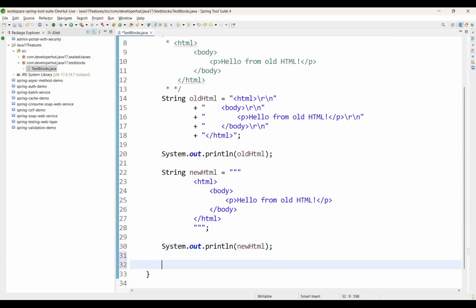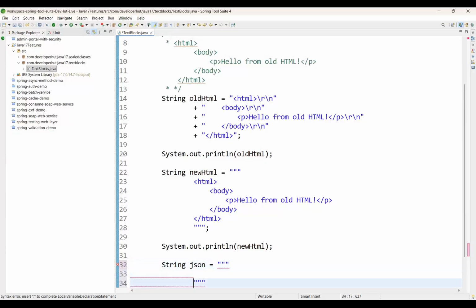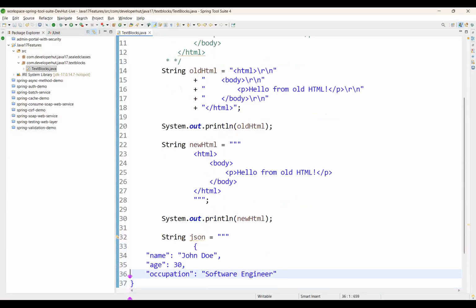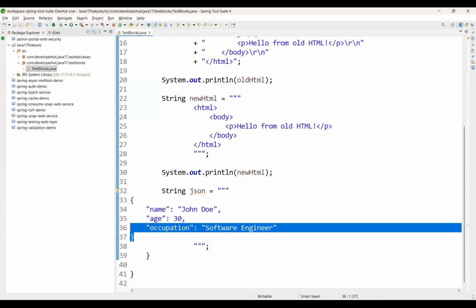You can also use a JSON structure here. So let's try to create one more, a JSON. I will say String json is equal to three double quotes, press enter, I will use the semicolon here and I will simply paste it. And I will just format this a little bit.